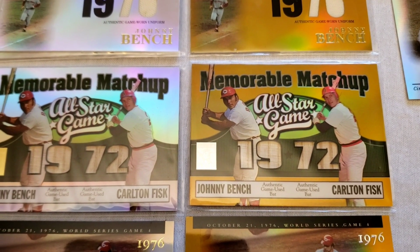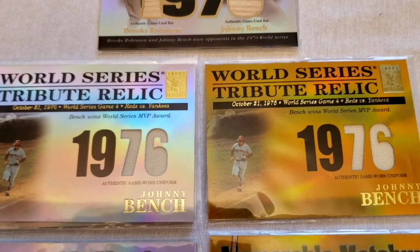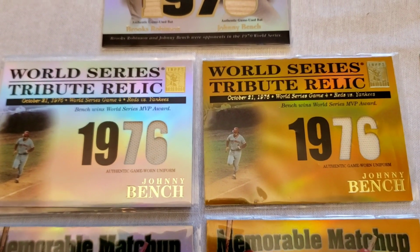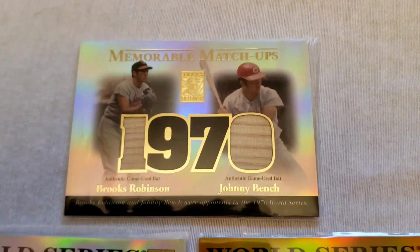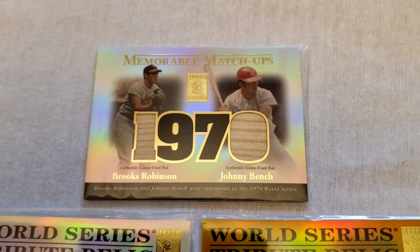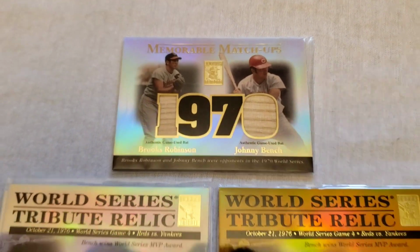1972 All-Star game with Fisk. Another World Series from '76, and these have jersey and pants relics in them. And this last one is a Brooks Robinson and Johnny Bench matchups in 1970 World Series with bat relics. They didn't do a gold version for that card for some reason.